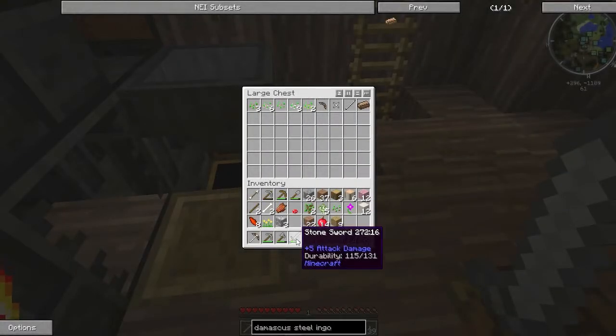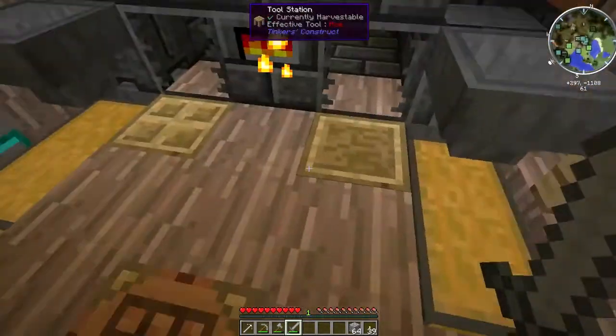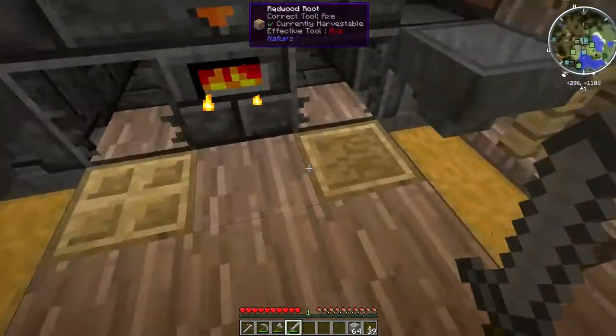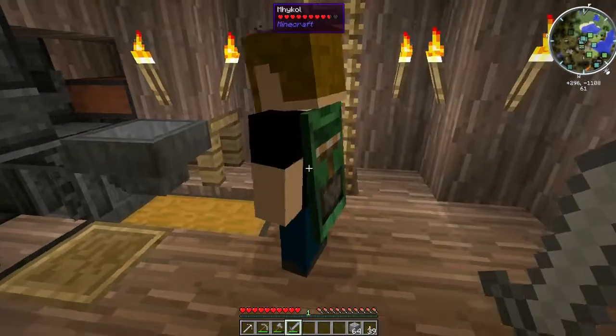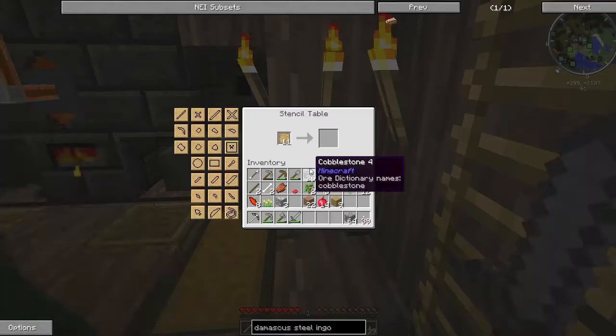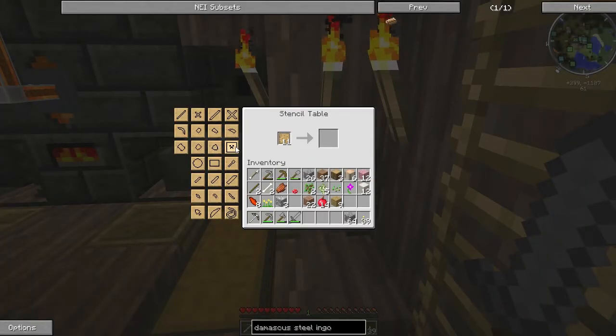Because I might have to make one of these fancy. So now, if you need to make a cast, you might notice there's this little table over here, right? Yeah, there's a table right here called a stencil table. So you can make a stencil.